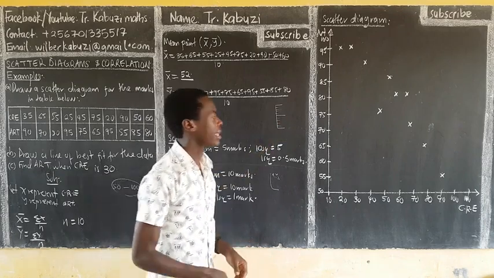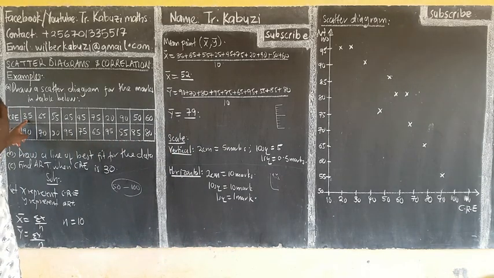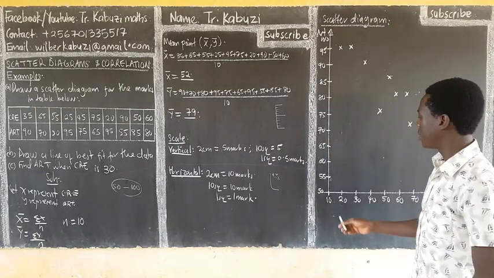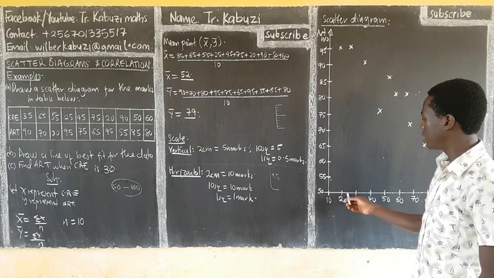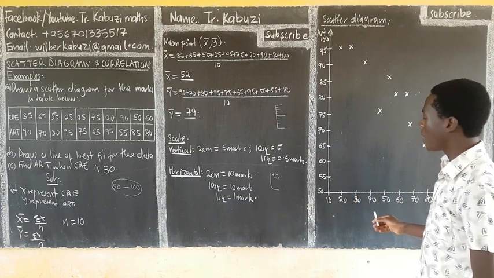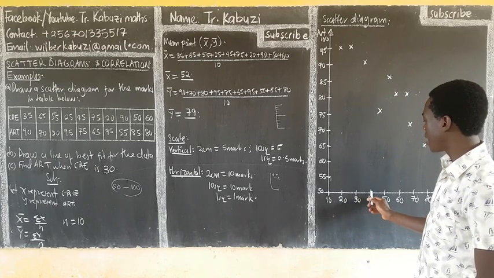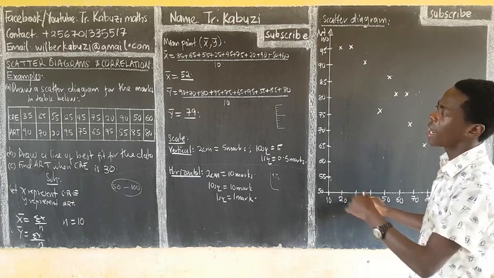Okay, now plotting I think is very easy. You plot pairs. So 35 and 90. You come here, because from here up to here is 10, the middle part of this is going to be 15, 20, 25, 30, as simple as that. So 35 is in between 30 and 40, the middle part. Then for the Accounting mark, I have 90.